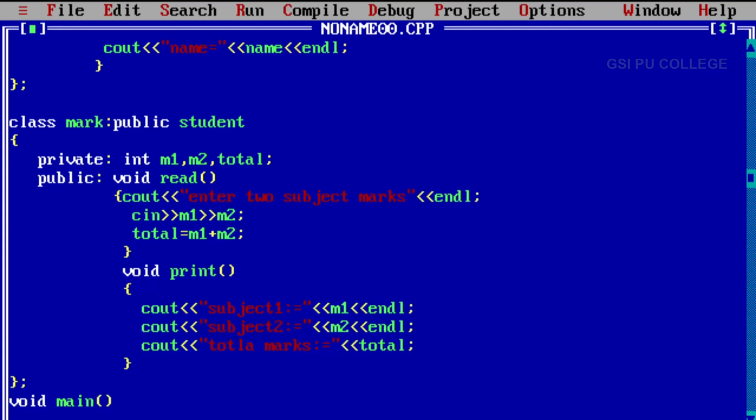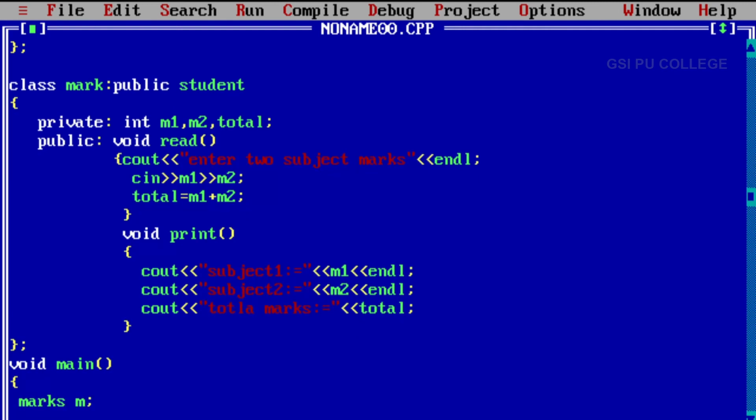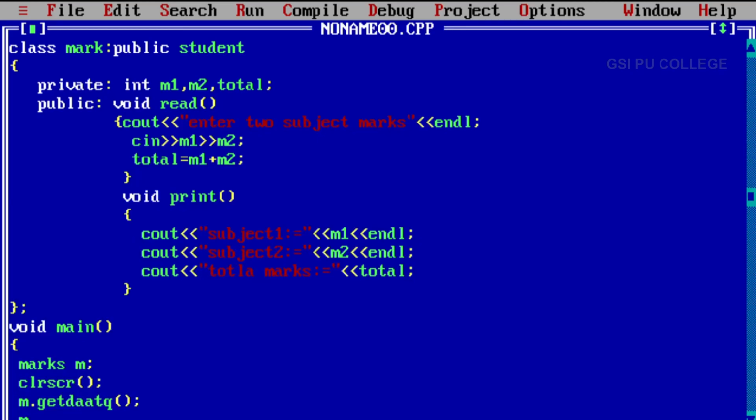Next, create the main program, void main. There, write down marks, create the object marks M, that is, M is the object name. Next, clrscr, clear screen. Next, M dot get data function, call one by one. Next, M dot get data, after that read function.